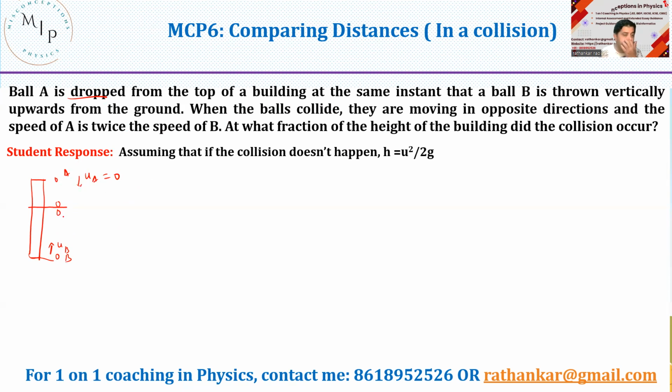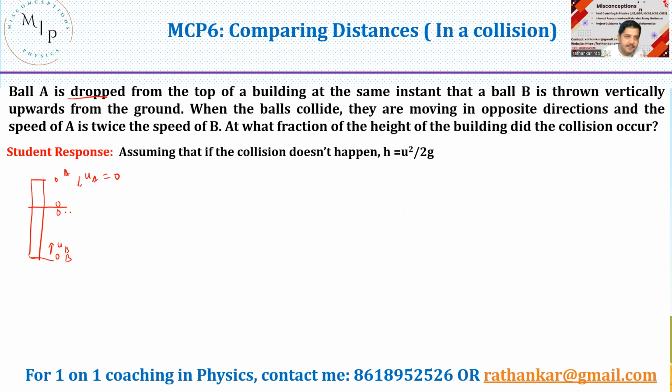When they collide, what can happen? This ball can move backwards, and this ball can move forward, backwards like this. So when the balls collide, they are moving in opposite directions, and they start bouncing. It is like keeping an object over here: it collides and then bounces back. Here also it collides and bounces back. That is what is happening.